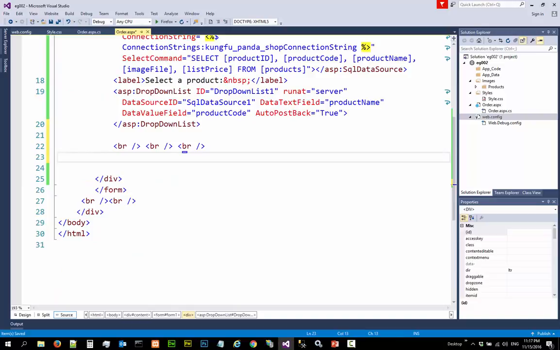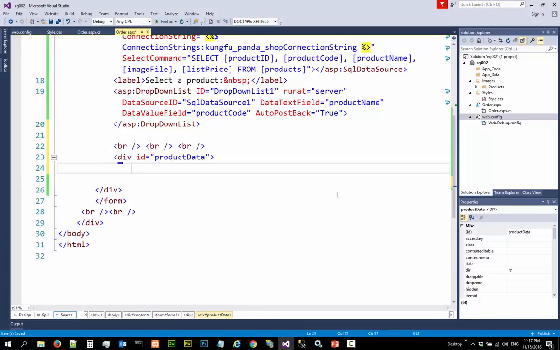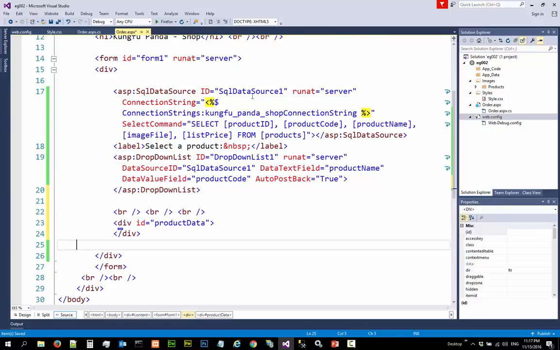So we are going to create a div ID called product data. Okay, I don't really need a div tag here, so I'm going to remove it.